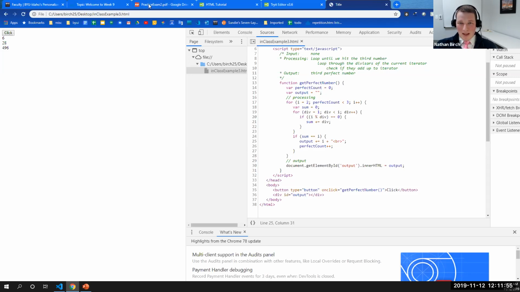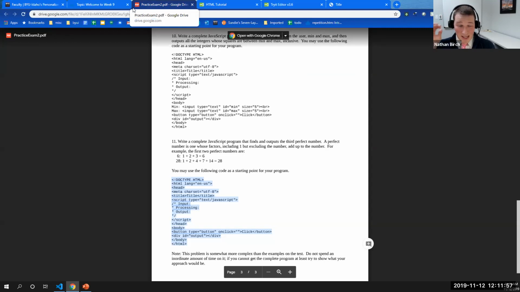Okay. As a side note, this exam will be exactly like your last one. I keep on telling you to use your developer tools or W3 Schools because they are all accessible to you, as is your text editor and your previous programs and your book and anything that I learn, anything on W3 Schools. You just can't use other people and you can't search the internet outside of those resources. So yeah, please do use those resources.